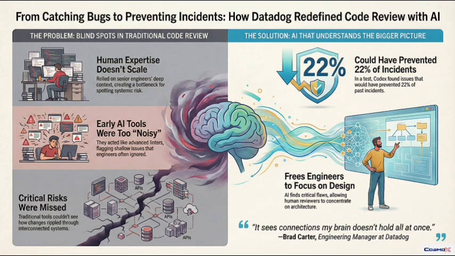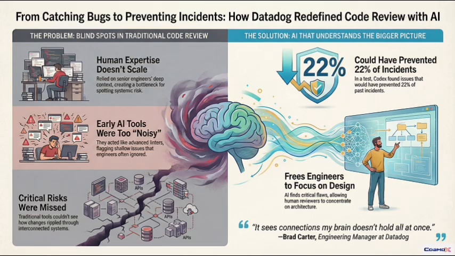So in the past, catching those really systemic risks, that all fell on senior engineers, right? Because the old tools, the static analyzers, they were just too noisy. Oh, completely. They'd give these shallow suggestions that were just easy for engineers to ignore. Right. And that's really why they failed. They just couldn't grasp the deep context. So Datadog's AI DevX team brought in Codex because they needed something that could provide true system-level reasoning. Something that could surface risks that a human just can't hold in their memory at that scale.